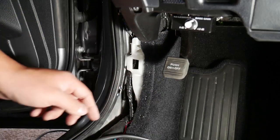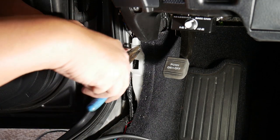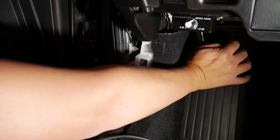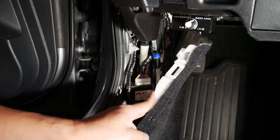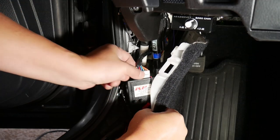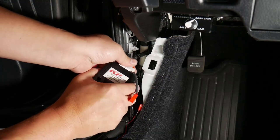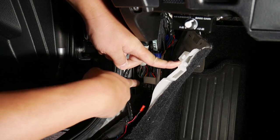So what you do is get a needle nose plier and release that. You go like this, press it, and pull. Then it's out. What you wanna do is probably push the parking brake all the way down so you can get some room to pull this aside. In my vehicle, there's some other stuff that I hooked up, so don't mind it. Just unplug this really quick for now. So the plug we're going for is that one.